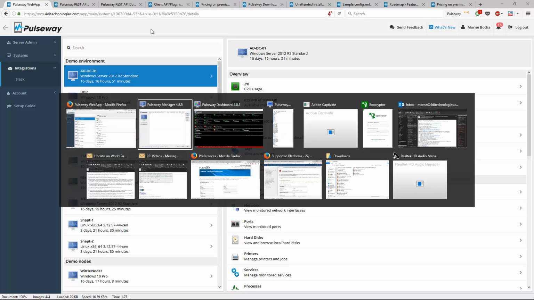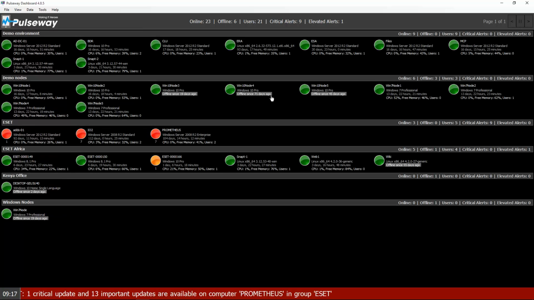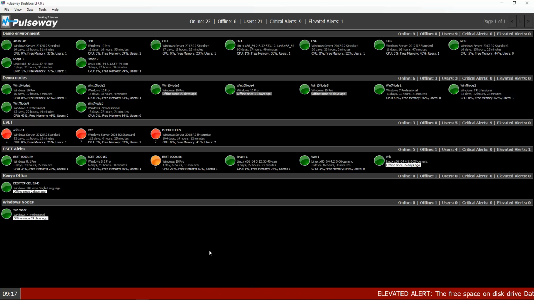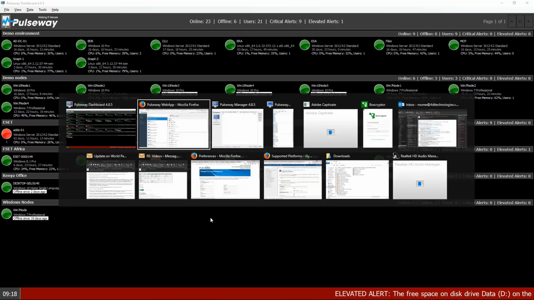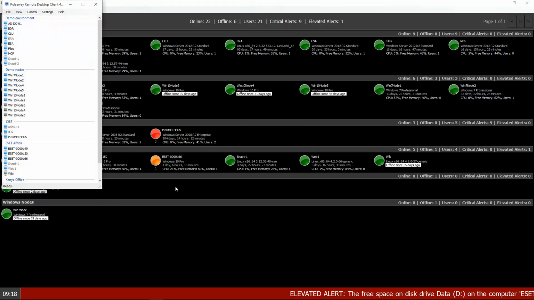Then there are a few other management apps available. There is the Pulseway dashboard, which is this application over here. So you can maybe put this up on a big screen in the office for your technicians or for the rest of the users, whatever you prefer. And you can see that there's a very good indication of the status across your environment and any alerts that might have been triggered. That's quite useful in a large environment, so you can always have a quick glance at what's going on, and any current or pending alerts will then scroll across the bottom banner, kind of like a news site, for example. Then there's also the remote desktop tool.